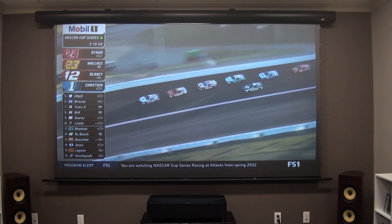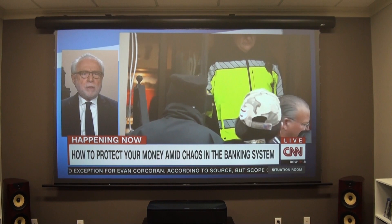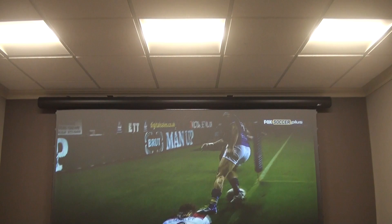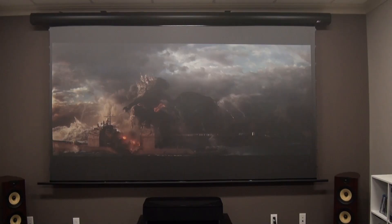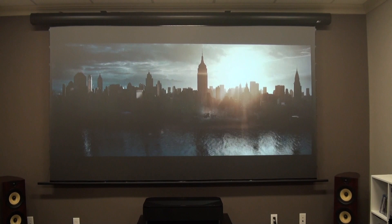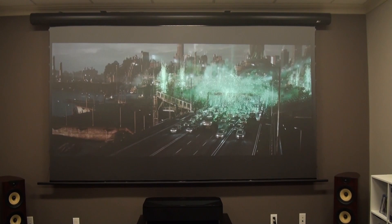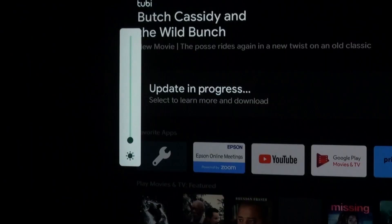The way it battled the overhead lights in our studio in Vivid mode was truly impressive, especially with typical day-to-day video content like news and sports, but also with 24-frame movies and TV content — I've honestly never seen a projector hold up so well to this torture test. You should know, though, that the LS800 generates some fan noise when pushed. It's pretty quiet below the two-thirds laser power mark, but noise gets much more noticeable at full power when fighting high ambient light.